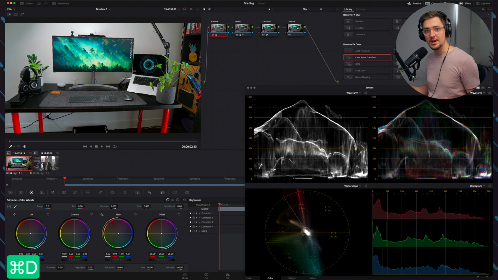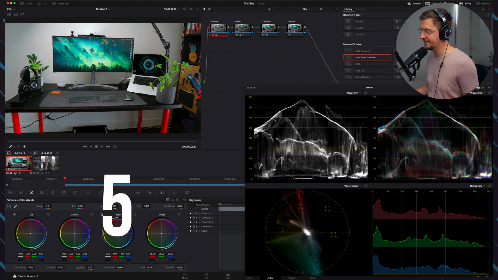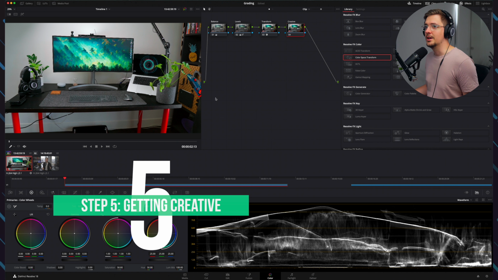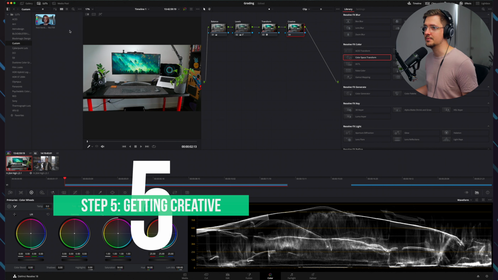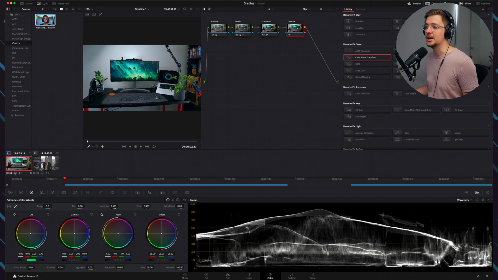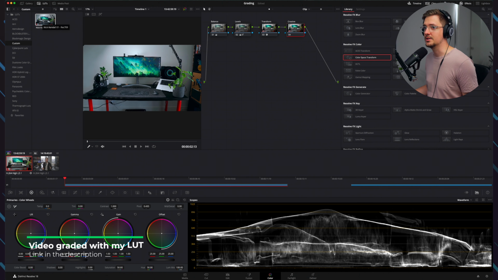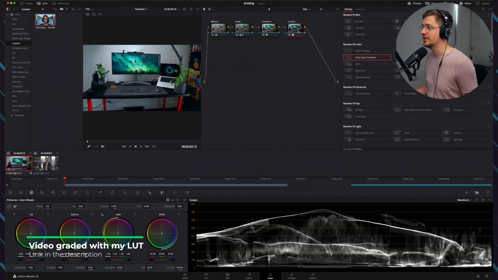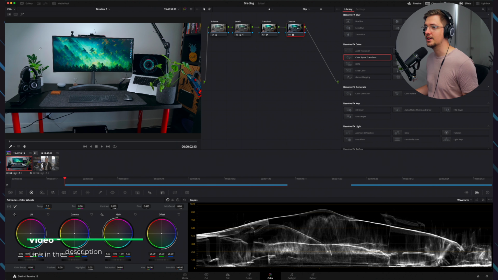So now the idea of getting a neutral white balance is so that you can apply colors creatively using LUTs or any type of offset to make your image more unique. So that's where I move over to this final node, the creative node. And for me, I tend to use my own custom LUT, which you can buy in the description. But all I do is just get my LUT, drag it over the creative tab, and you can see it's applied quite a lot of blue to the image.